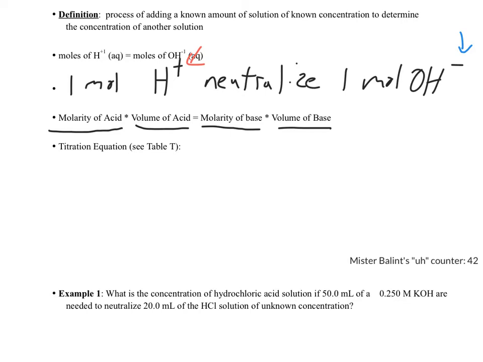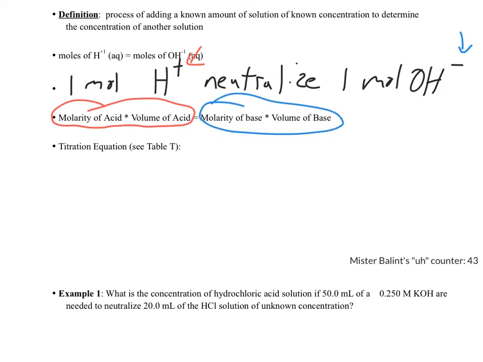Because what we're going to actually be doing is mixing acids and bases together. And in order to figure out what kind of effect that has, for example, if I take an acid and a base and I mix it together, do I get an acid or do I get a base or do I get something totally neutral? The way that we figure this out is by taking into account how strong our acid is and how much of it we have, and how strong our base is and how much of it we have. That's the principle behind the formula.